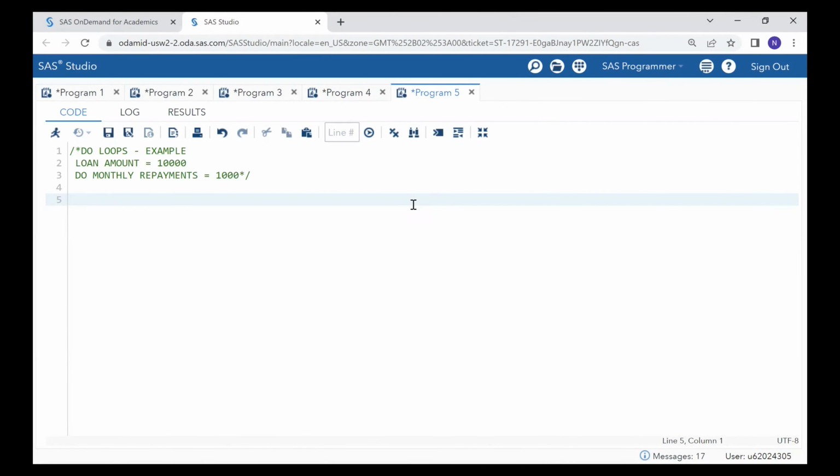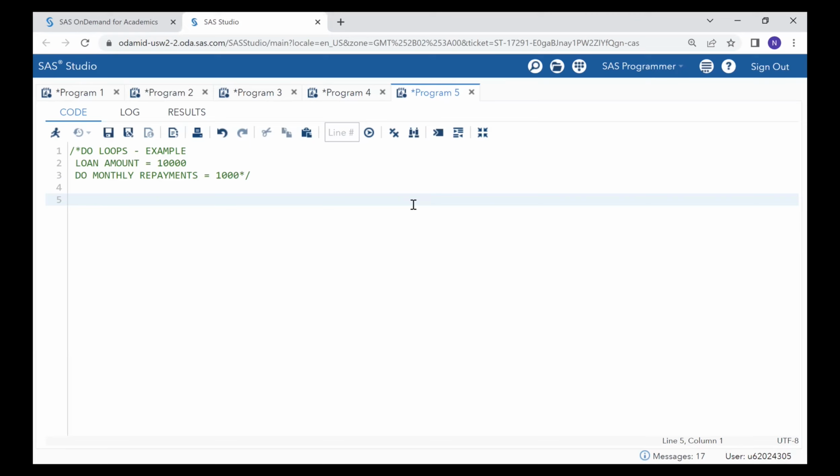Let us look at a simple example of do loops. So let's say we have someone who has taken out a loan of 10,000, and this person will make payments of 1,000 a month. Okay, so we just want to keep track of the balance, and we are going to be using do loops.